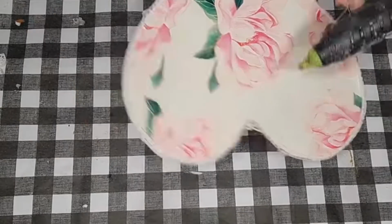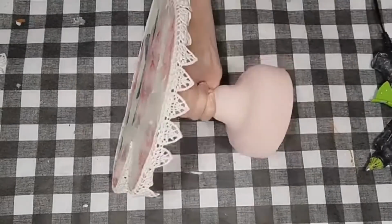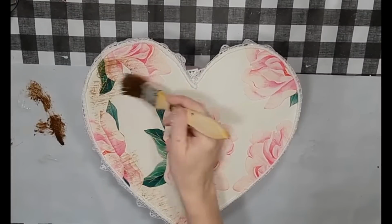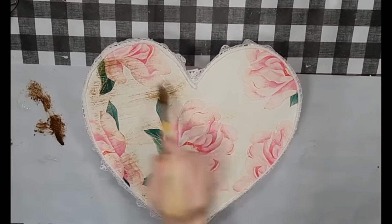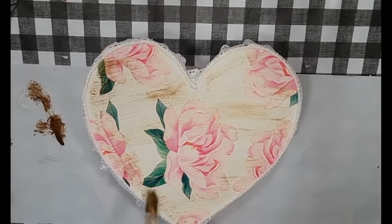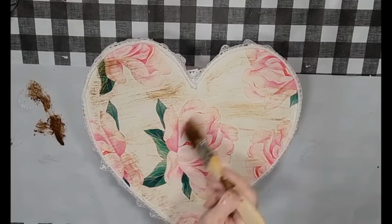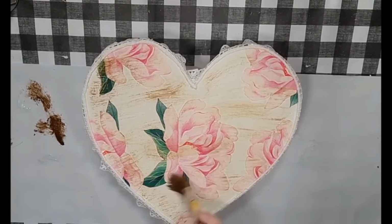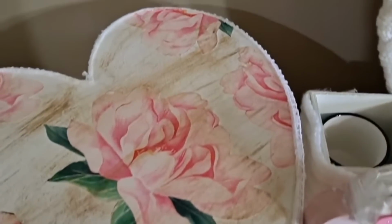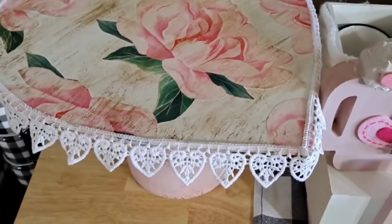I do love distressing. It really does give items an older kind of vintagey look, and it can be really nice. But I know it is not for everyone, and certainly not for every project. So for this one, I just went ahead right on top of that Mod Podge and just lightly dry brushed. A dry brush is when you barely have anything on your brush and you just rub your brush along your item. So here is what that looks like.